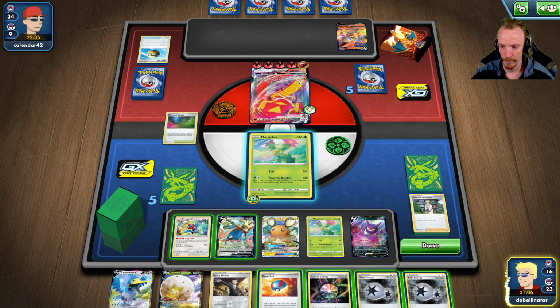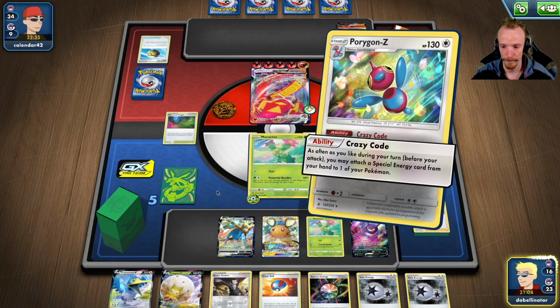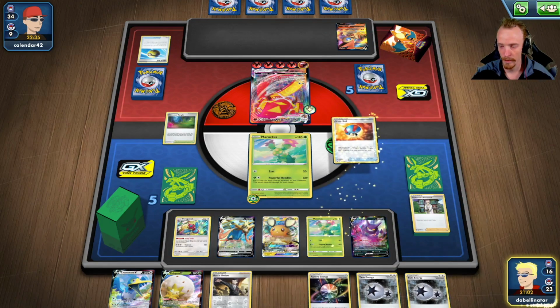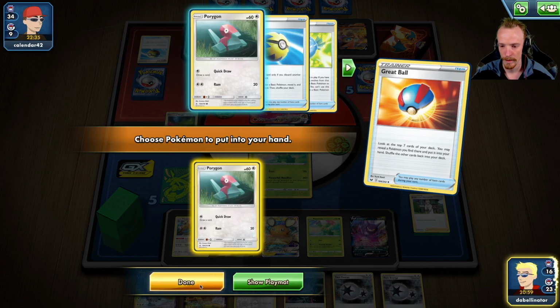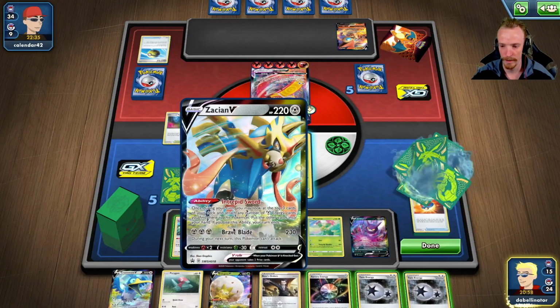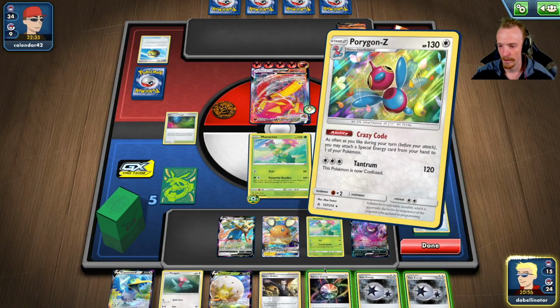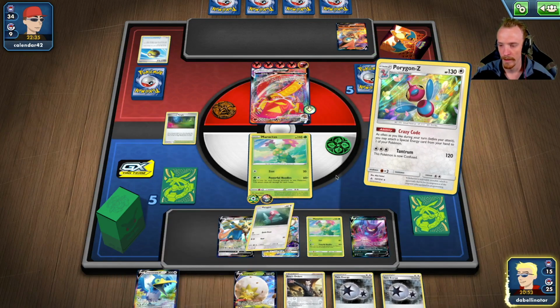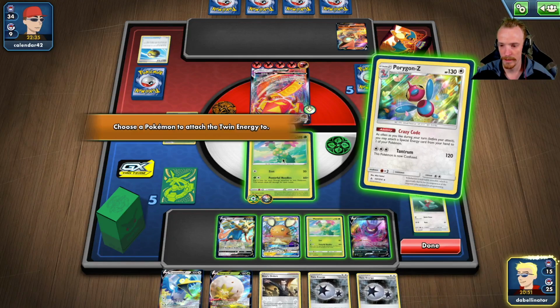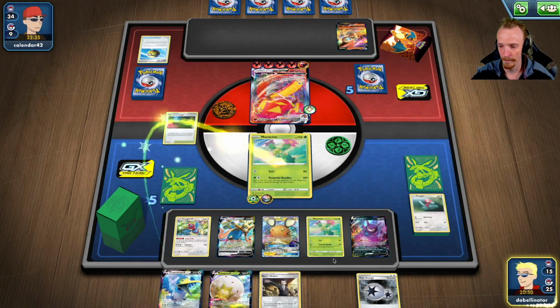Alright, so we get the Aurora, which is actually really, really important here. We will quickly Great Ball. Grab the Porygon, we'll just thin that out. So Crazy Code, Aurora, onto you. We'll get both Twins on here, we just need as much damage at the moment as we can.